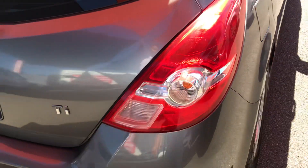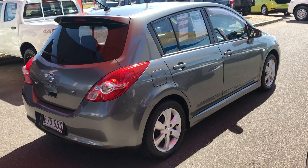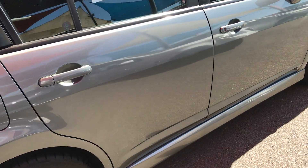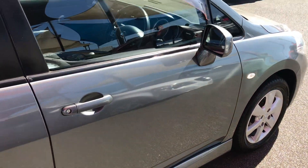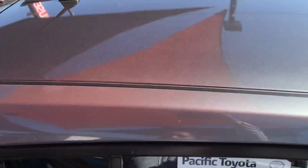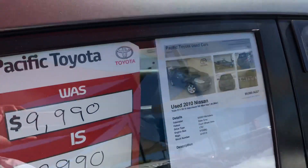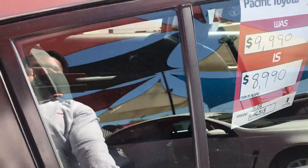Let's make our way to this side of the car now. Zooming out from this side — very well looked after. Just going to show you the panel on the door. I'll make our way to the other side as well and show you that with the Ti spec you get the sunroof included in this spec.